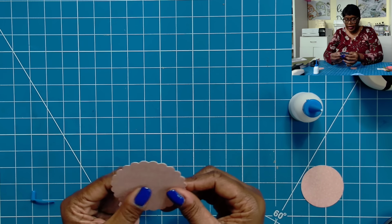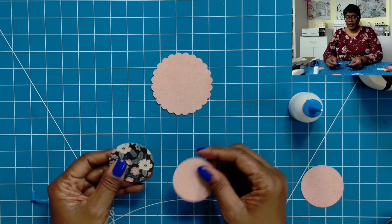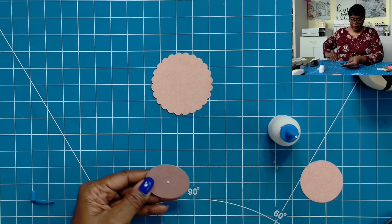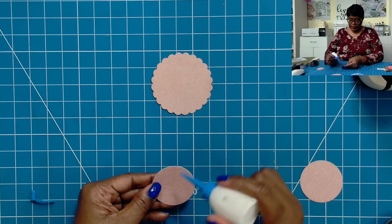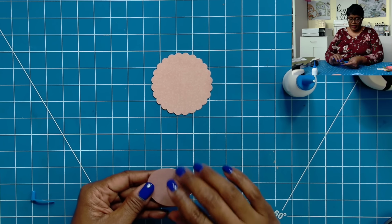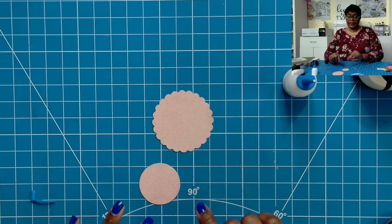So let's give that a moment to set up and dry. Then I'm going to do the same thing with my circles. So I'm going to take some glue and just stack these. There are a lot of ways to do this. This is just one of the ways that I like to do it when I need to make a whole bunch. I don't want to end up cutting all of these separately, so I like to stack them like this.